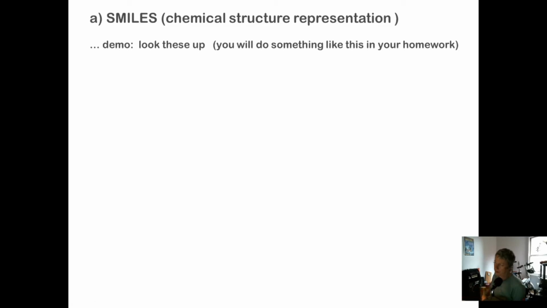Okay, so as a fun exercise, and you're going to do this in your homework, I'm going to do it a little bit for us also, just to show you how. We're going to look up some molecules just to get their SMILES strings. How do we do that? We're going to go to PubChem, NCBI, NLM, NIH.gov. If you Google PubChem, it comes right up.